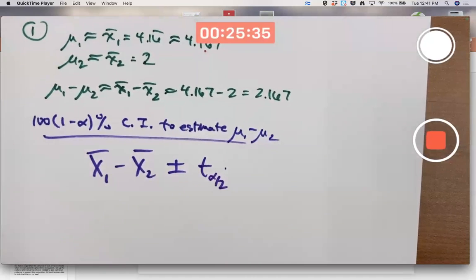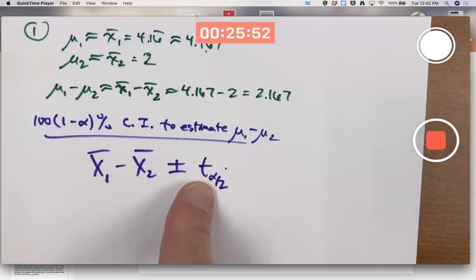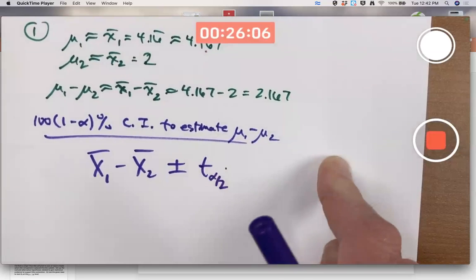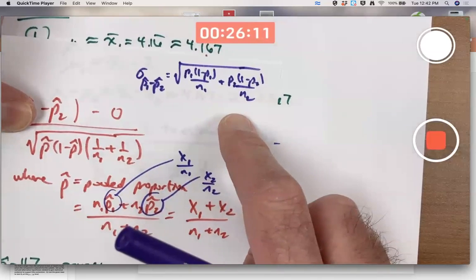what? What have we seen before? Well, when estimating a single mean, when we know sigma, we wrote sigma over square root of n. If we didn't know sigma, we used s over square root of n, and that's when we switched to t, in fact, when we used s instead of sigma. For the proportions, I think we talked about this last Thursday, we had a square root of something kind of like this, except with hats involved instead of parameters, p1 hat and p2 hat.